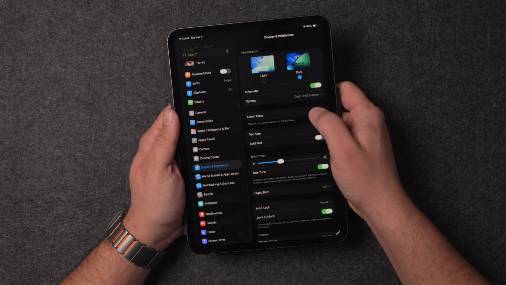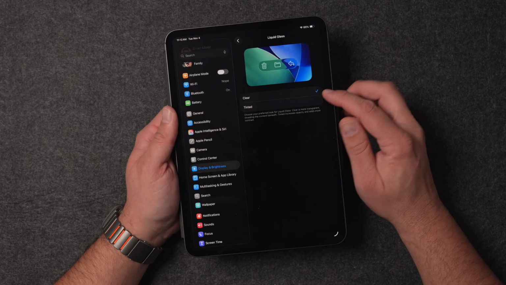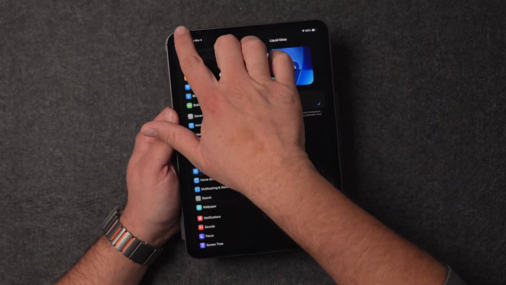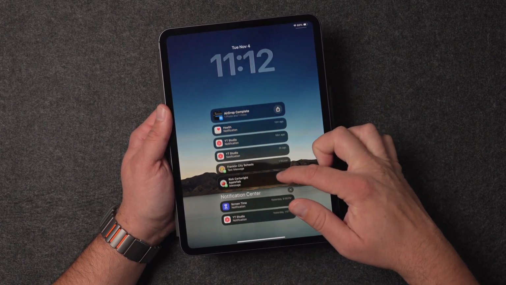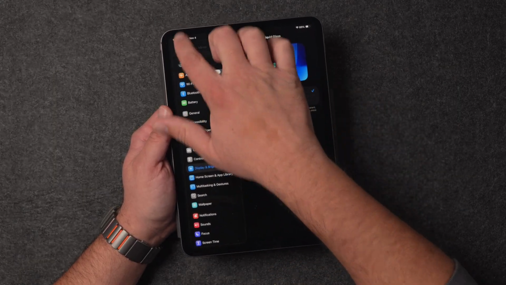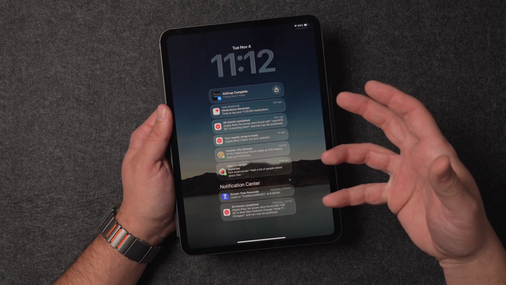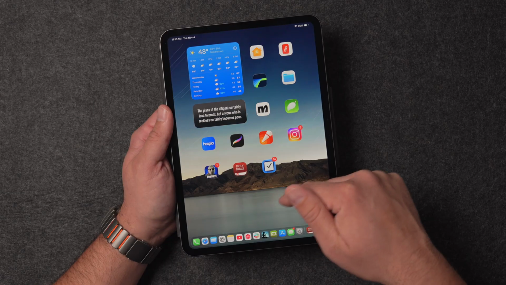and brightness and liquid glass. So we now have an option in here to go from clear to tinted. This is a very minor change. So if I go in here, you can see this right here is the notifications when they're tinted. And then if I close this out and I go back to clear, come back in, this is the clear. So it's a little bit easier to read. Of course, this is very minimal. This doesn't really affect your icons at all.